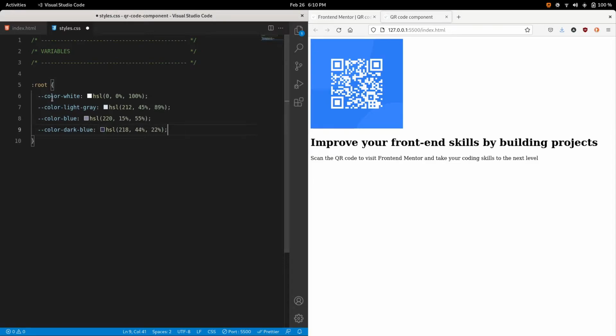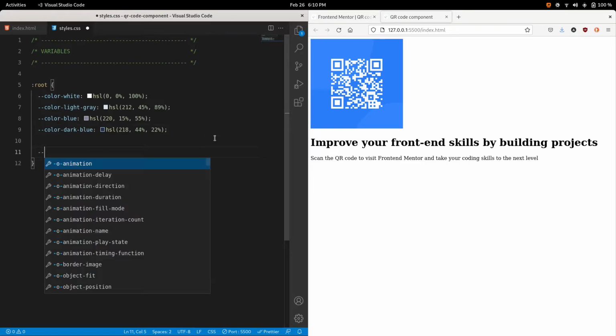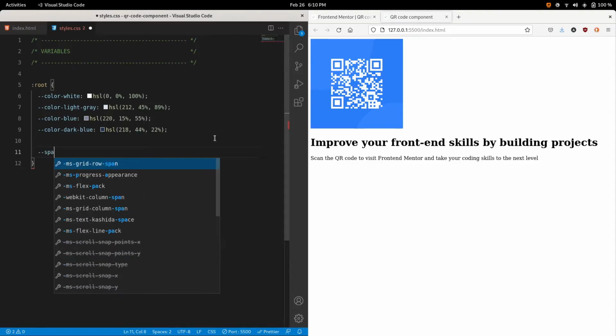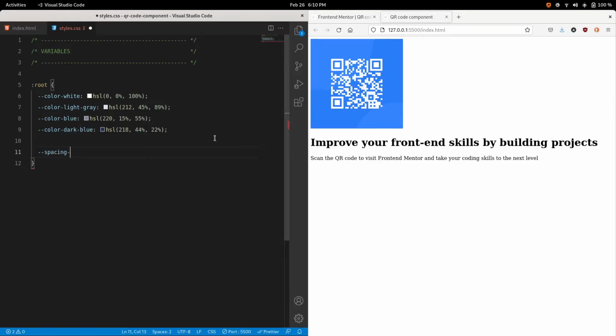What I like to do, and this is a nice tip that you maybe can also take home with you, is I prefix my custom properties by what they are about. In this case, it's about colors, so I write color. If I would specify spacing units or breakpoints, then I would prefix them with either BP for breakpoint or spacing for pixels or ems or whatever. And in this case, it makes it easier later on in your code to find and reference these custom properties. So this is one tip I can give you.